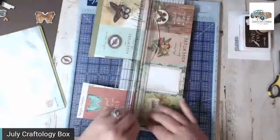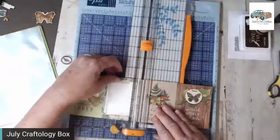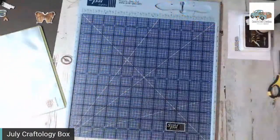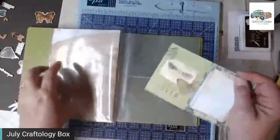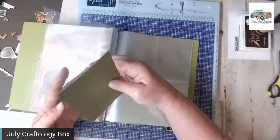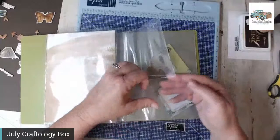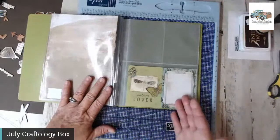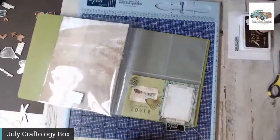So I'm going to cut off these two. I'm going to leave them intact, though. So basically, now we've created, whoops, one that will just fit right inside our book here at the bottom. You can never tell where they're open. There we go. Take it out, add your photos, add some journaling, and you can put your fit picture on the back.